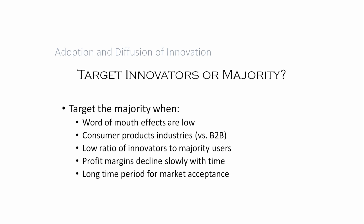So, the end of life, end of the PLC strategies are also quite interesting. Some people harvest a good amount of revenue and profit at that stage, but anyway, that is not our discussion today. We will talk about it maybe at a later session. Today we are discussing more about the chasm that appears between early adopters and early majority, and how to handle the crossing over strategy of the chasm.